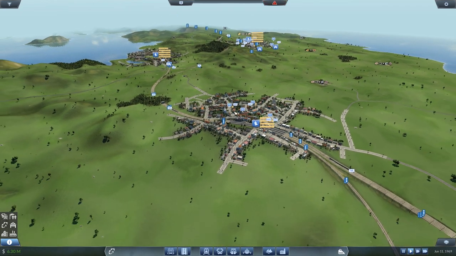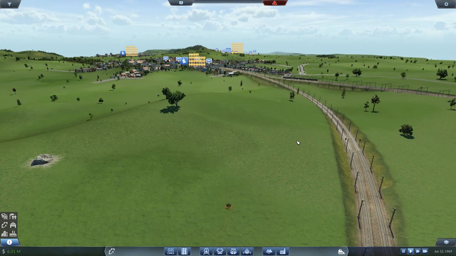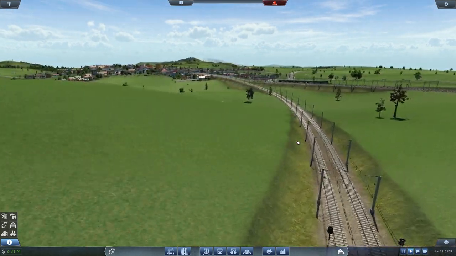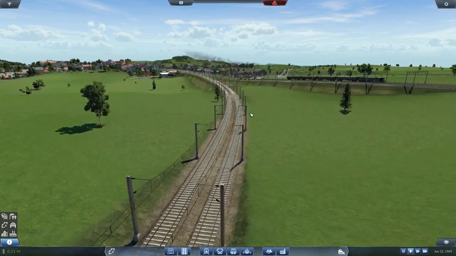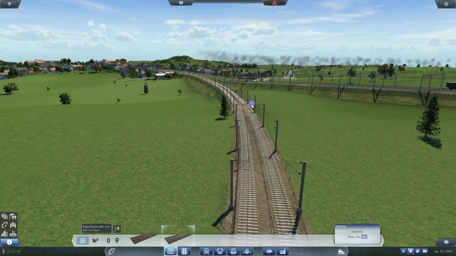No, I don't think we should, because they can exchange at either side, so why would we do that? What's the point? Oh, game freeze. Right, let's... Depot. I am all over the place.